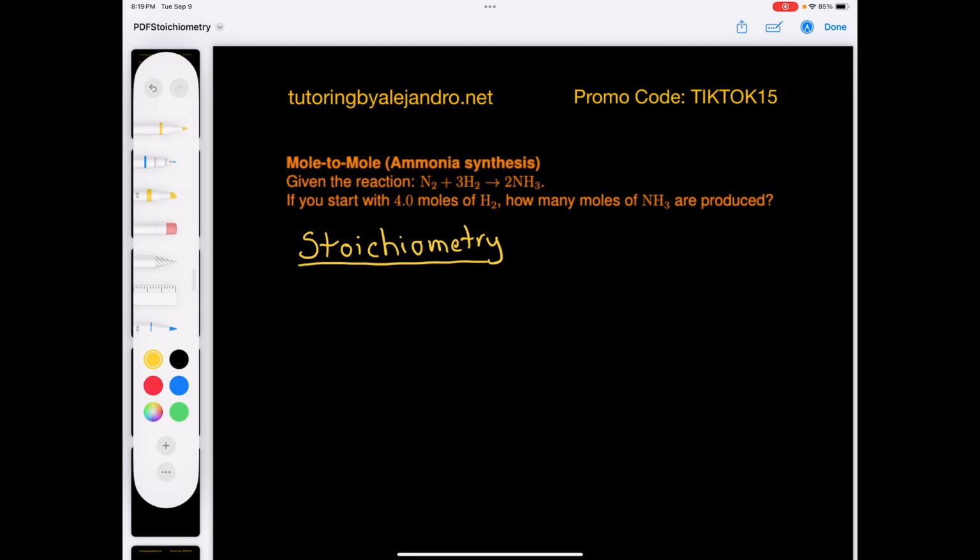Stoichiometry is one of the topics almost every chemistry student struggles with. At first glance, the word looks intimidating, but in the end, it really just means using balanced chemical equations to calculate the amount of reactants and products in a reaction. In this video, I'll explain what stoichiometry is in simple terms, and then we'll work through 5 practice problems step by step, so you'll see exactly how to solve them.